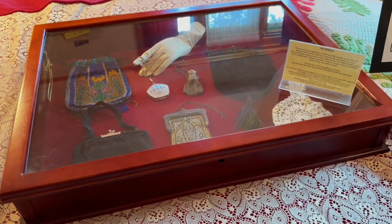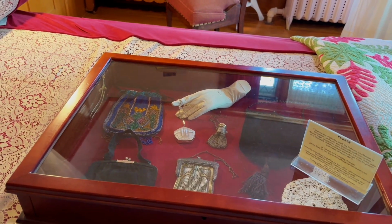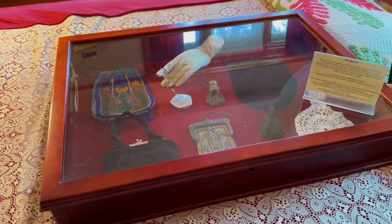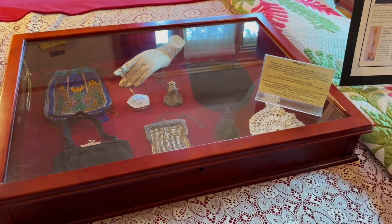I do not know, but it is really neat. In the nursery, all of the patterns were painted and it was ornate and beautiful. But there's a few other interesting things in here too that I just want to point out to you all. Inside this case, there are a series of purses, many of which are very intricate. Some of them have beadwork, others have a really cool texture or pattern that they used. And you can see they even have some little tiny ones in there.